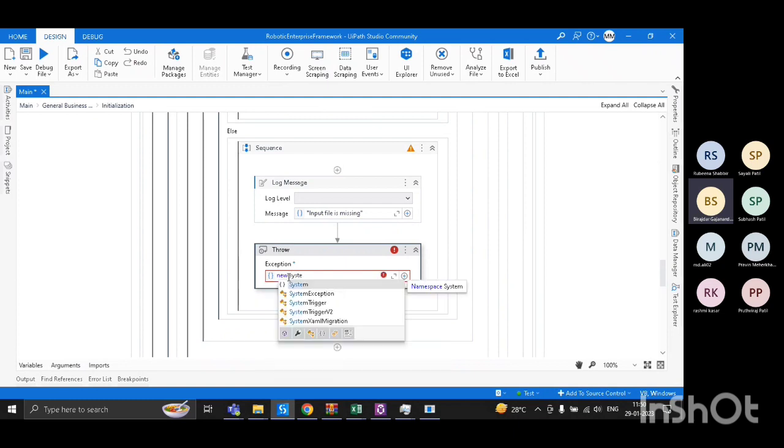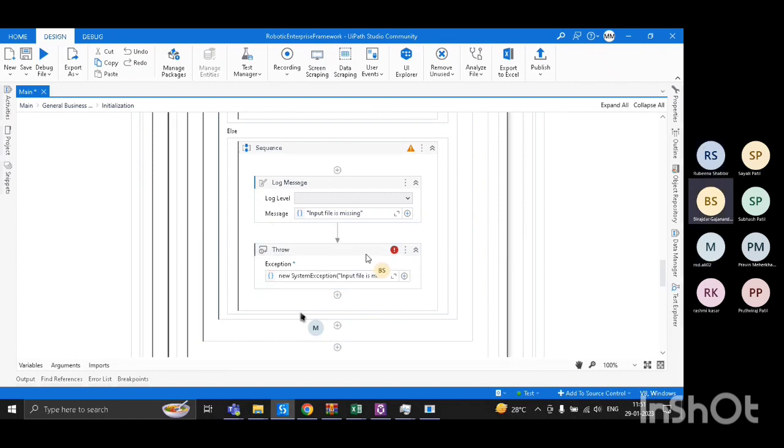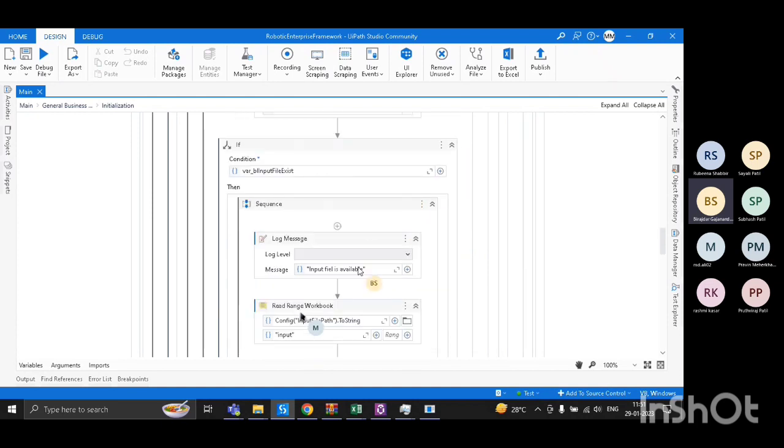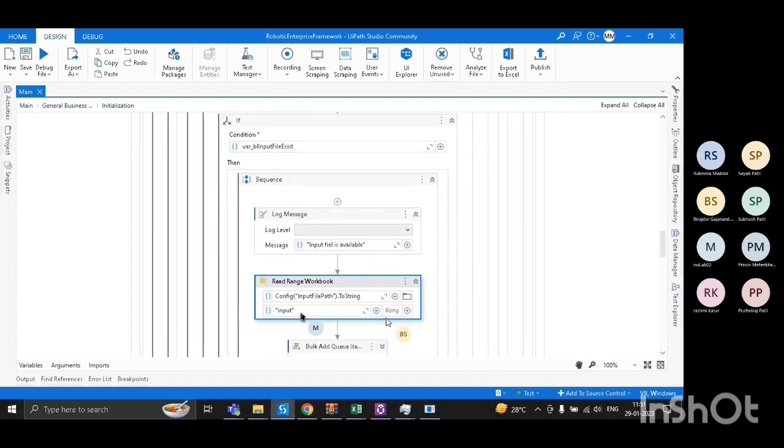I believe I'm writing this directly, assuming you know this concept already. In the exception concept, you understood all these parameters, correct? How to define the exception? So we have defined the exception here. Okay, so this is done. One more validation you can add is checking the data availability inside that. The file is there, but you have to check the data. So you can use the rows.count concept to check whether the data is available or not. I will leave that part up to you.